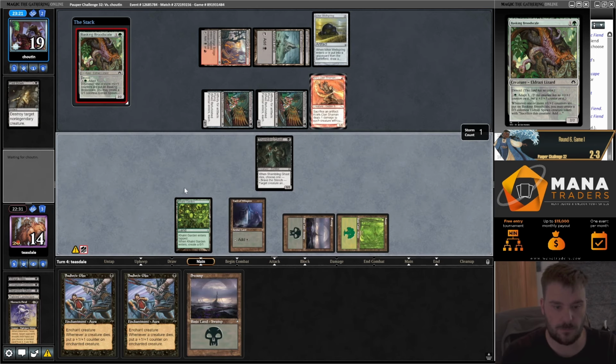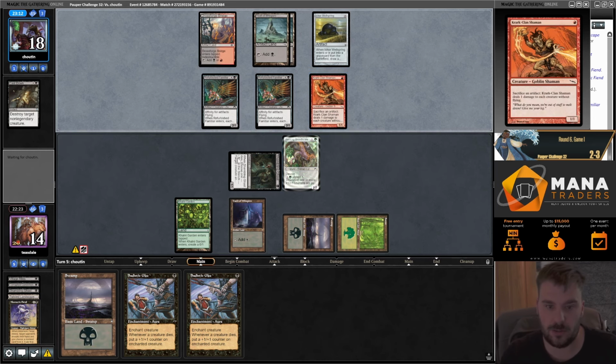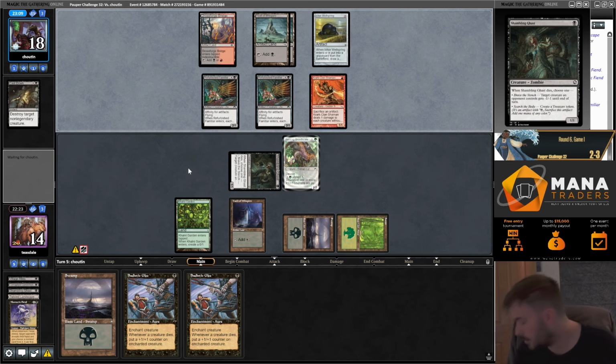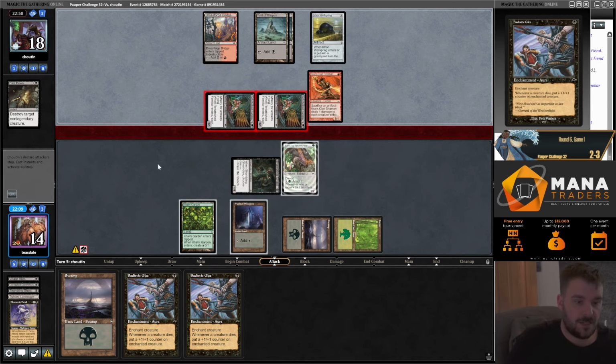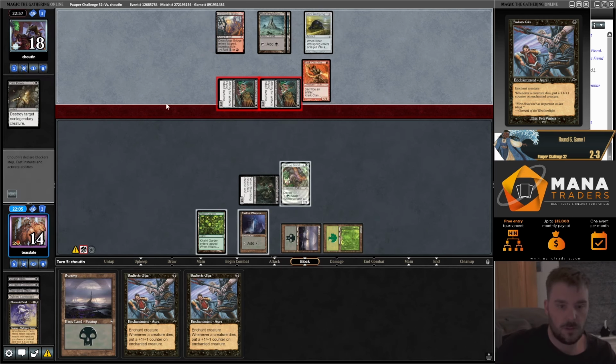And then away we go. I'll attack. So we're basically going to look at trying to kill this with this here. What we're going to try and do. Attacking for four, putting us to 10. There were three cards in hand. One's a Thoughtcast, no blue.